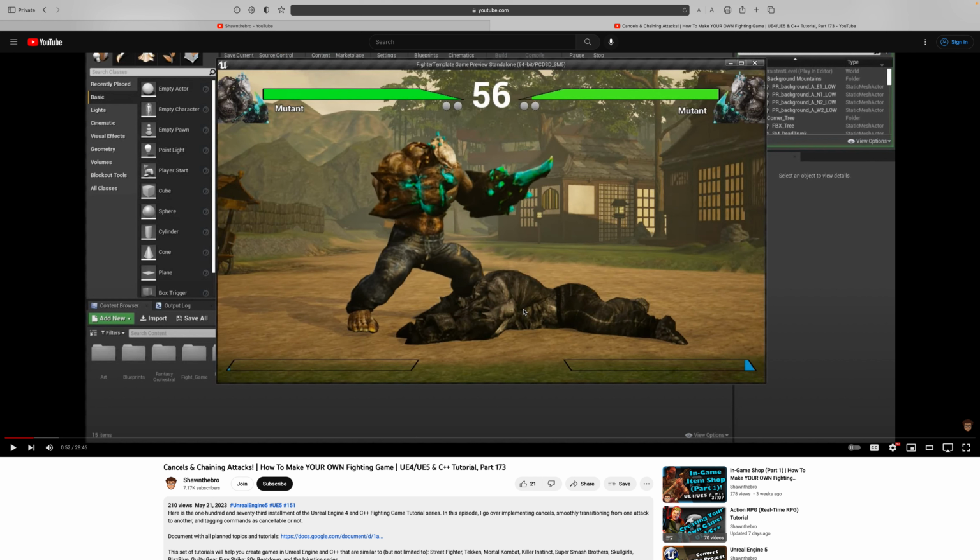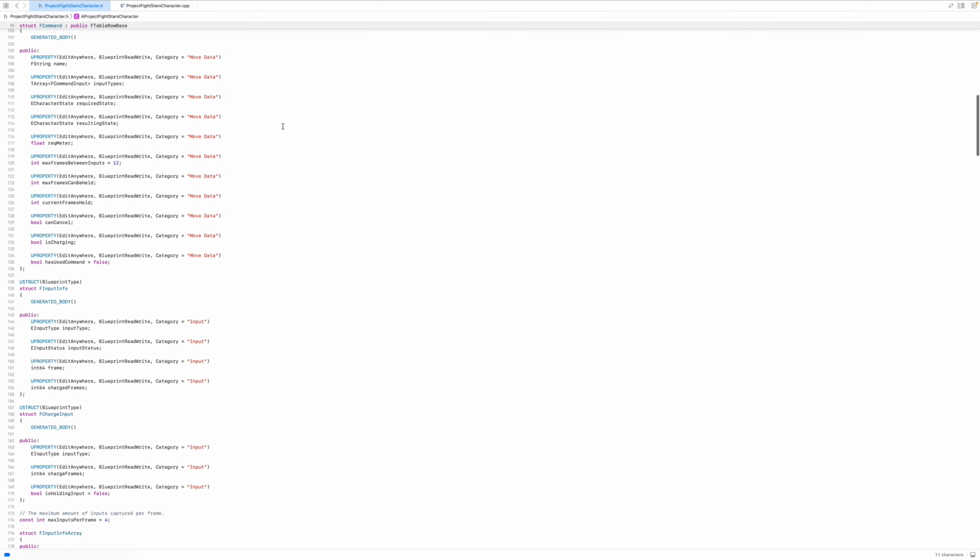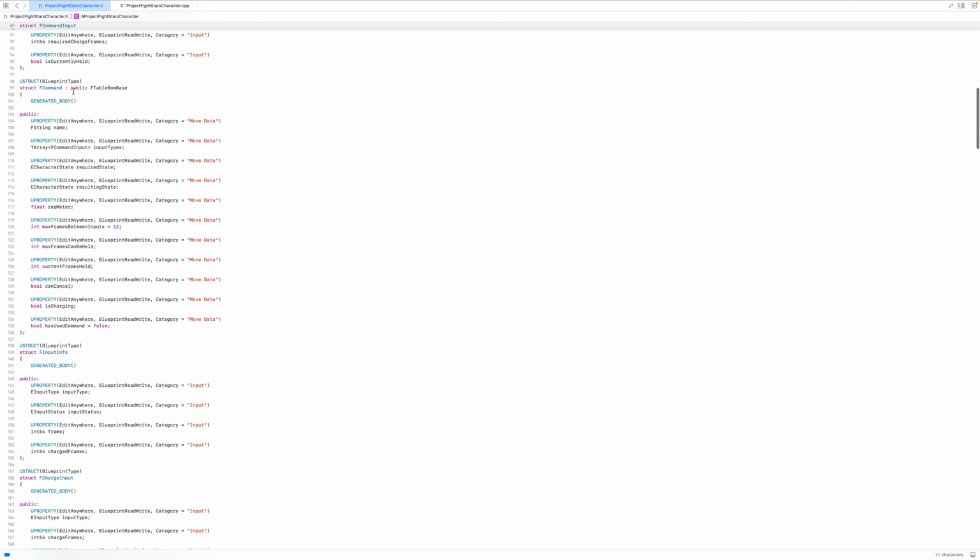Going into the code first, we have a lot of stuff in the character.h file. In the header file, I first have a new value in the USTRUCT for FCommand, which is a boolean of CanCancel, which will prove useful if you want your attacks to cancel or not.